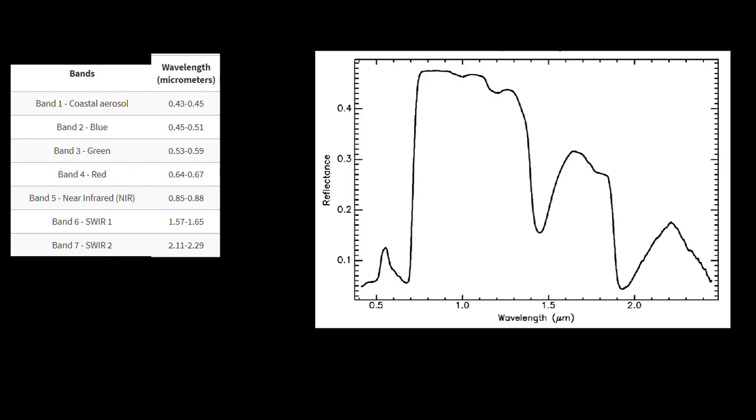So I want to take a second and talk about what this means relative to creating a spectral profile. Take band 1 as an example.